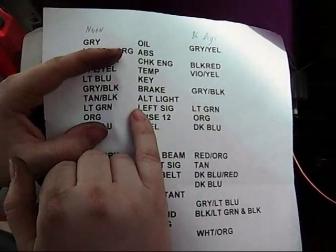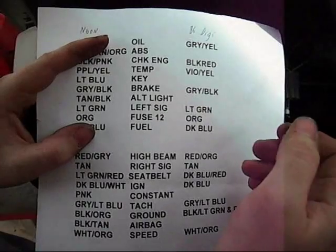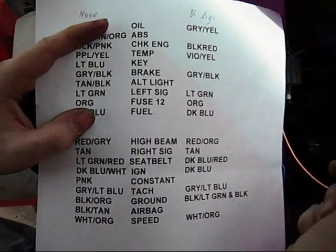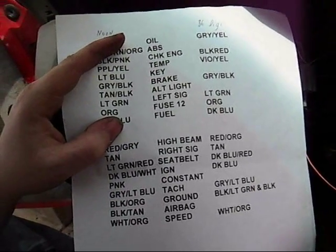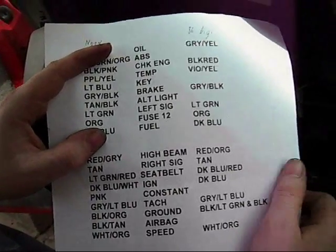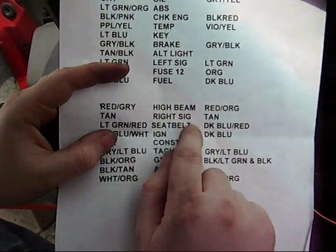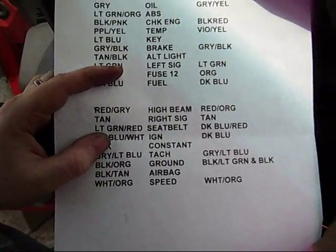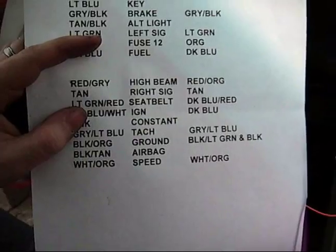For example, this — for the Neon — had an alternator light; I'm not gonna use that. I'm not gonna use the oil pressure warning light, because it's got an oil pressure gauge, and I'm not stupid enough to say 'hey look, my oil pressure's gone.' So I mean, it pretty much whittles the list down. I'm only using about half of these lights. I'm not gonna hook up the seatbelt light — I know if my seatbelt's not on. The car has an airbag but it's disconnected, so I'm not gonna bother with that.